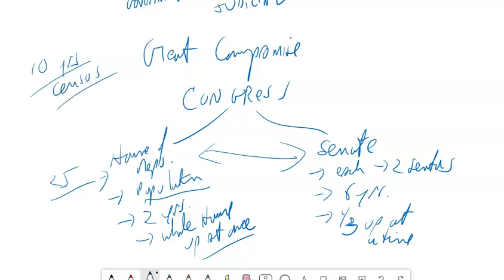And this is what we're doing actually right now as I'm recording this. This year, 2020, is a census year. So they count everybody in the country and figure out, therefore, how many seats in the House each state gets. Back then, 1787, they decided to count everybody in a state who is white.